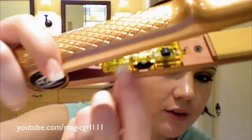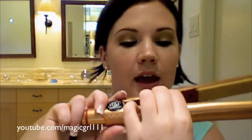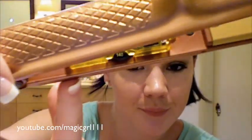Now this one, I don't know if you'll be able to see, goes up to 400 and goes as low as, I think, 140. I really recommend getting a straightener with an adjustable heat setting because not everybody's hair is designed for one heat setting. Additionally, sometimes even with my hair, there are certain things I want a higher heat setting for and certain things I want a lower heat setting for. For example, if I'm curling my hair with a straightening iron, I like to use the highest heat setting possible because it really sets it, and because I'm moving it so quickly, I want it to be really hot when it gets on my hair because I'm just going to move it right off.